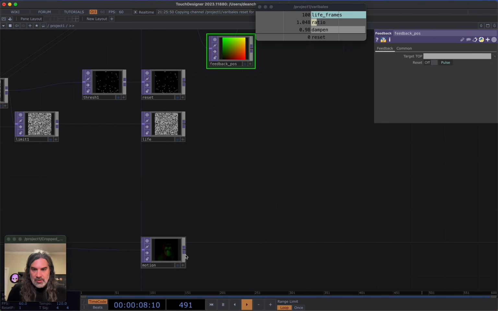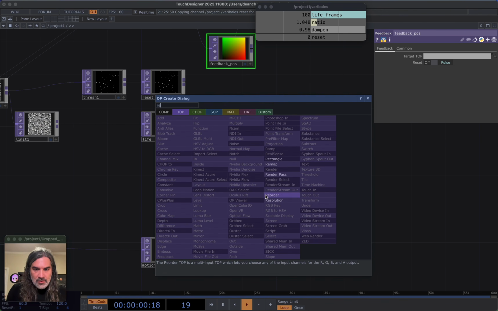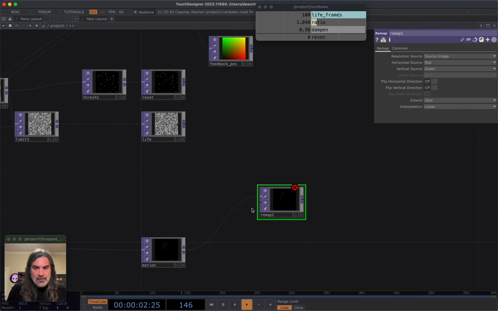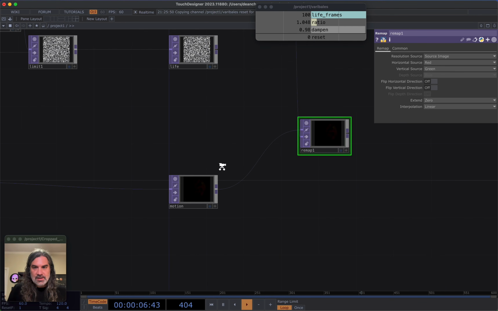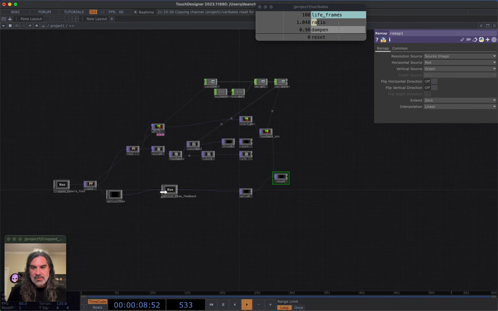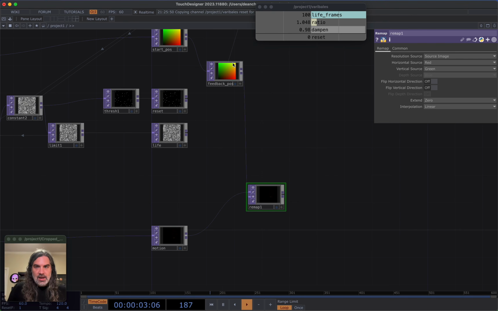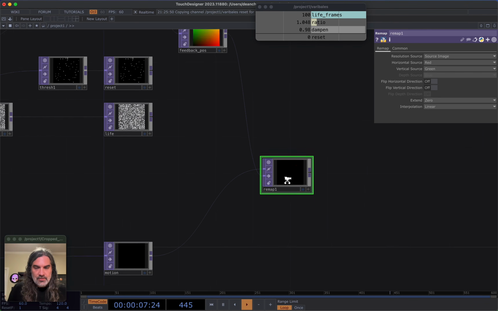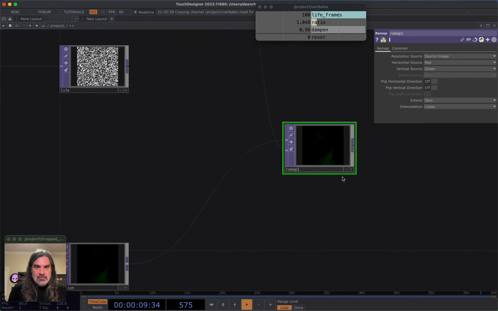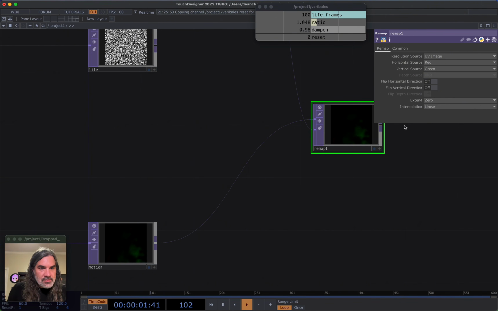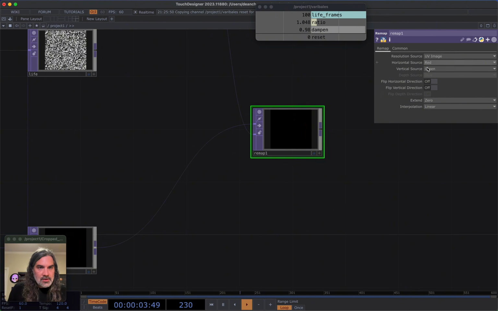And that's where the remap top comes in handy. So I'm going to remap this by using these UV values. Which is also nice because I'm not downrezzing this motion, so it'll be a nice, high quality, bigger motion input. But I'm only referencing the number of pixels that are in this UV map here. Okay, so I'm going to make sure the image resolution is based on the UV input.